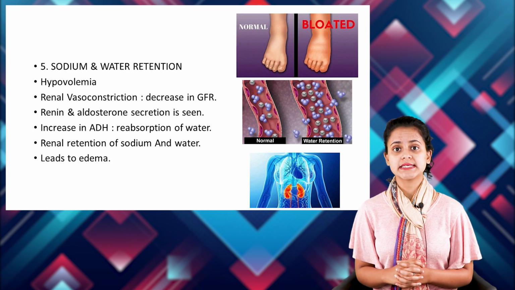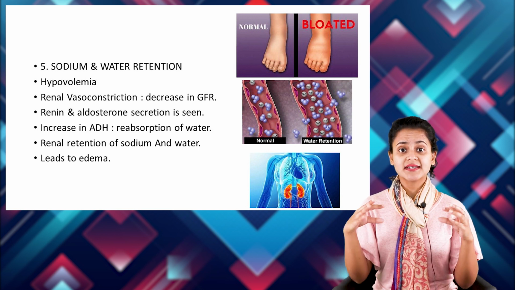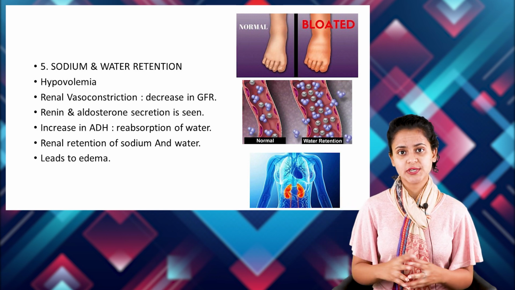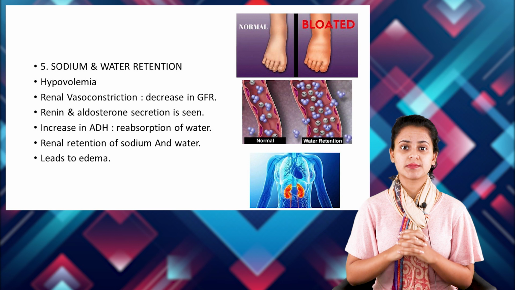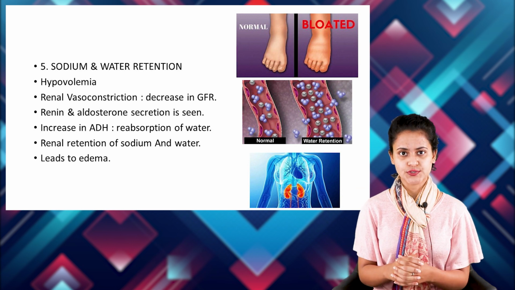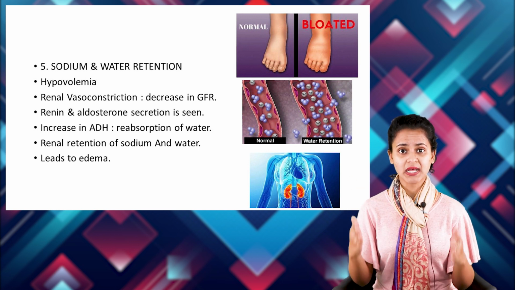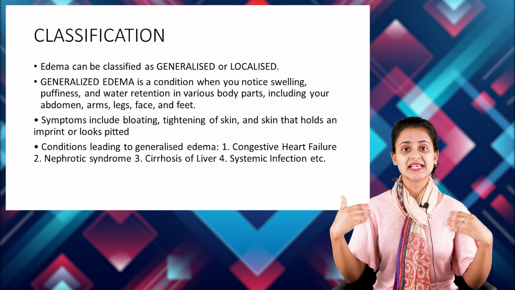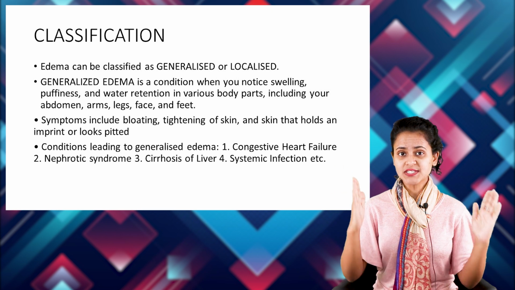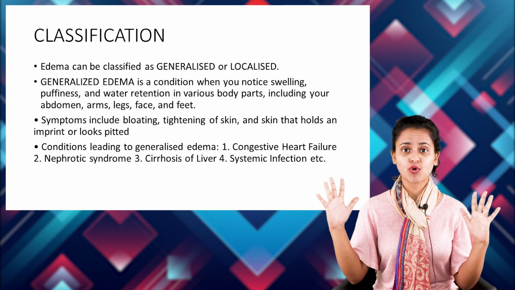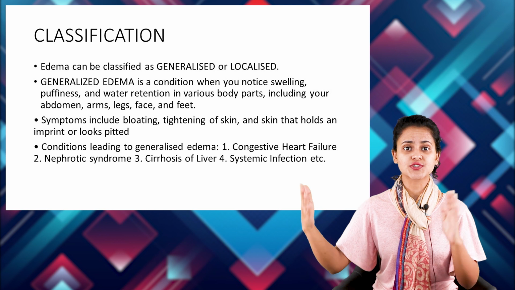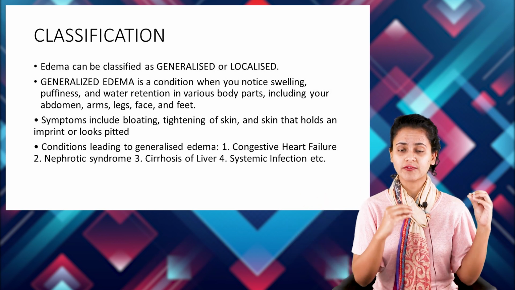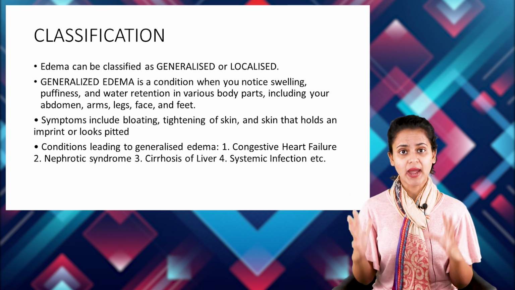Often a person with kidney disease or acute kidney failure will show edema, which follows the same pathophysiological pathway to develop. Next, we are going to learn about the classification of edema. As we have learned the five major causes, we have also seen the pathophysiological way in which edema develops because of these five main factors.